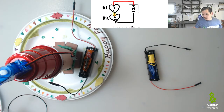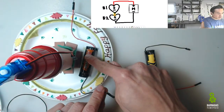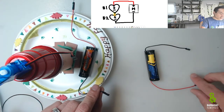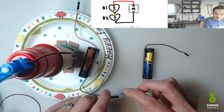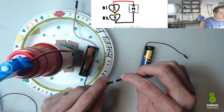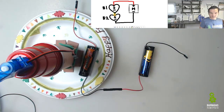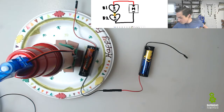All right, so the minus of B1, which is this one, the black wire of B1, connects to the plus of B2. Now the plus is the red. So then I can connect them, and the spike goes into the socket like a Lego piece. There. Okay, so now we've made that connection that I highlighted in yellow.